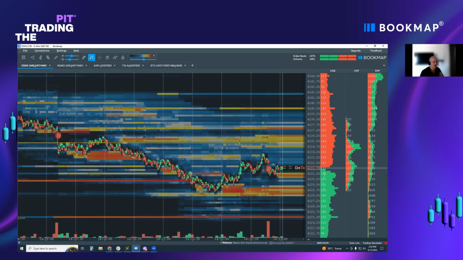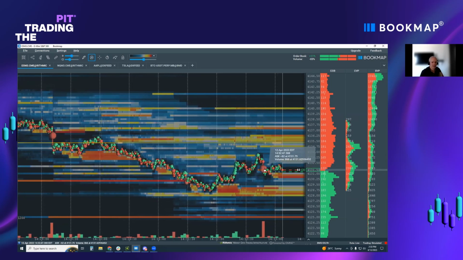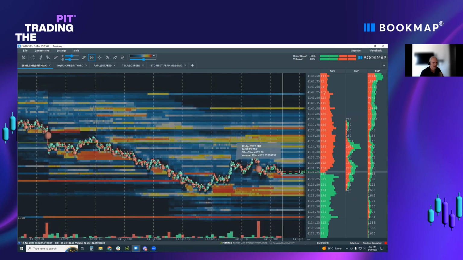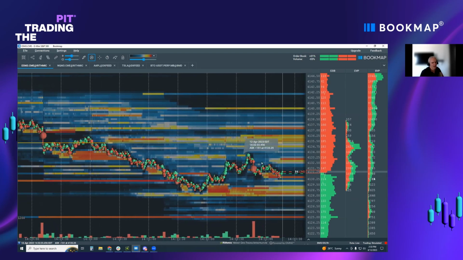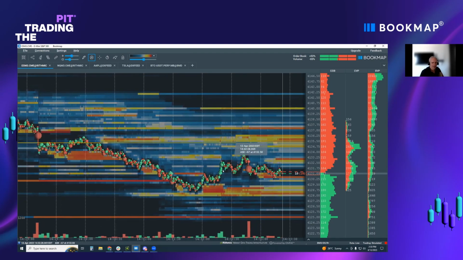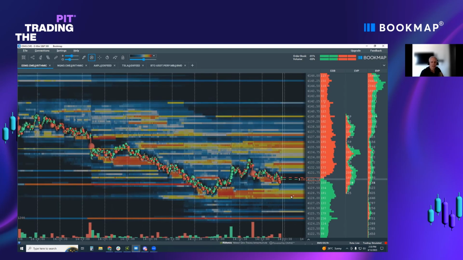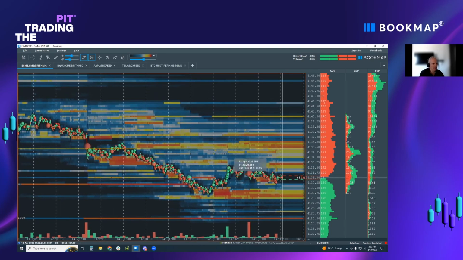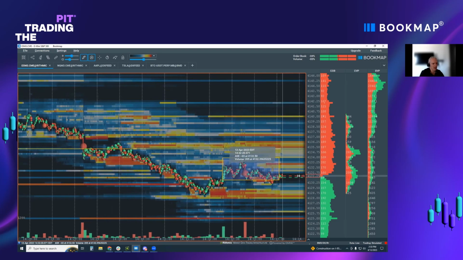Okay, so we can hover over here and look at this big dot here, and we can see it's for a volume of 866. Or we can hover over this green dot here, and it's for a volume of 233. All right, so it's a graphical representation though. So it's relative volume all the way through here. This gives us insight to who is in control. Okay, in fact, you can look at this little area in here and say that buyers are in control in this point onward.